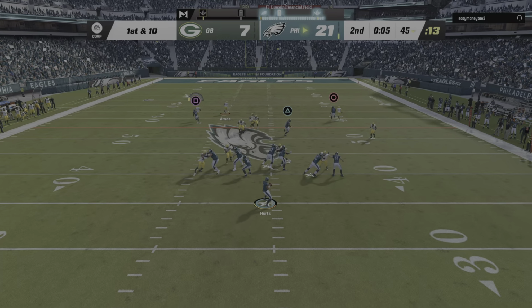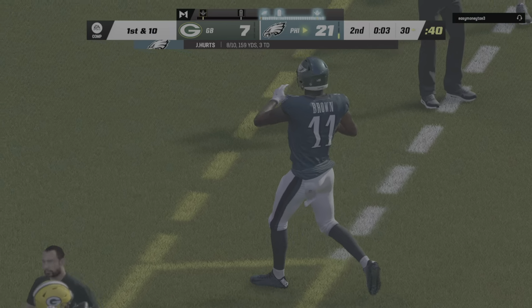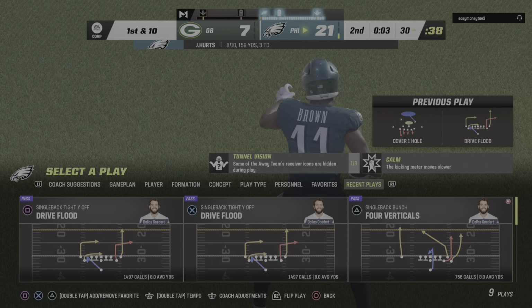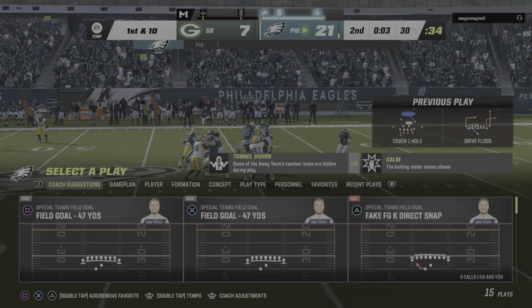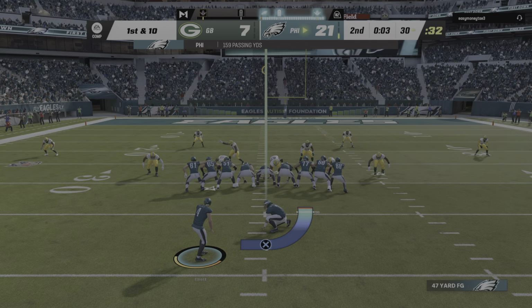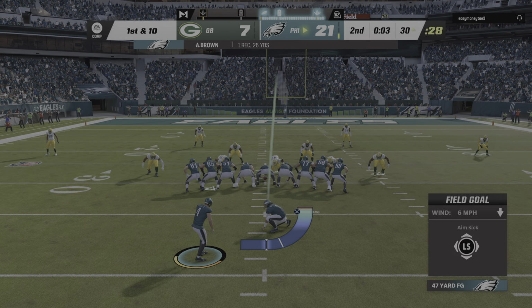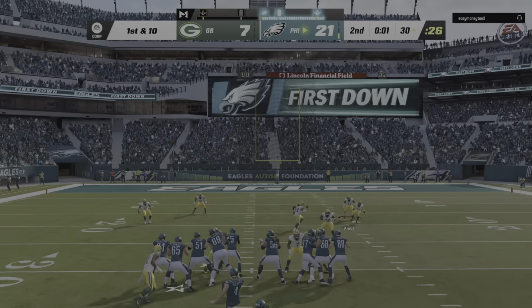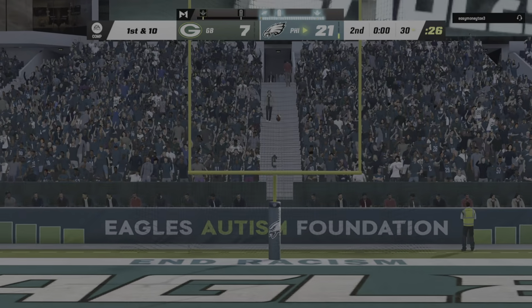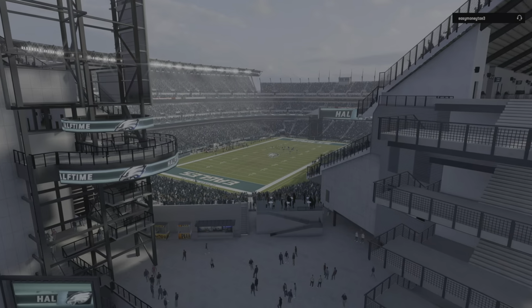Here's Hurts to throw. He'll get this one complete. That's A.J. Brown, and he'll get this to the 30-yard line before crossing over out of bounds. A big completion there, and he gets out of bounds to stop the clock. Very heady football. That allows them the opportunity to go ahead and line up and kick one right before the half ends. The kick by Elliott is good, and that will do it for this first half.